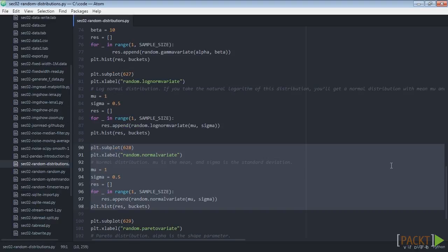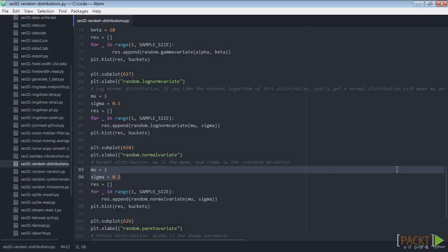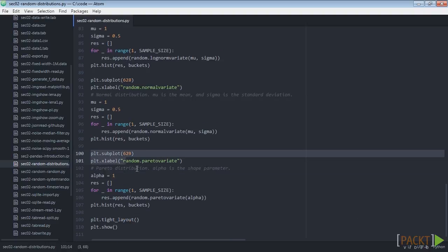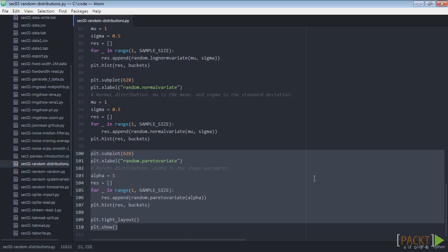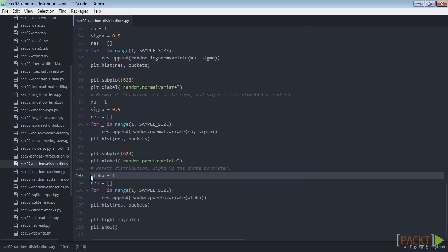Here is the last plot, which is the Pareto distribution, and alpha is the shape parameter. This was a big code example, but basically we pick 1,000 random numbers according to various distributions. These are common distributions used in statistical branches, economics, sociology, biosciences, and so on. Now, when we run this code, we should see the differences in the histogram based on the distribution and algorithm used. Take a moment to understand these 9 plots.